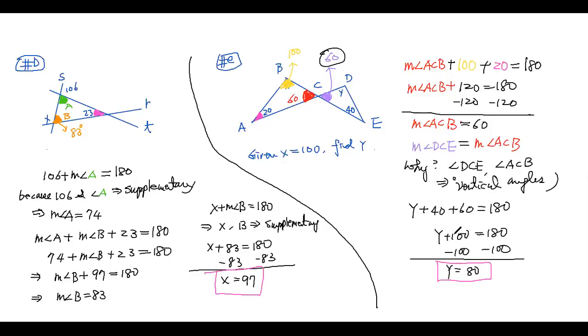So from these five problems, as you can see, we use the properties about special angles. Remember what a supplementary angle is, what complementary angles are, and what vertical angles are. Then also two things very key that we use a lot: when you add all the angles together, a triangle is 180, right? Those types of problems are sometimes very simple and easy to figure out. So just remember the properties and try to practice.